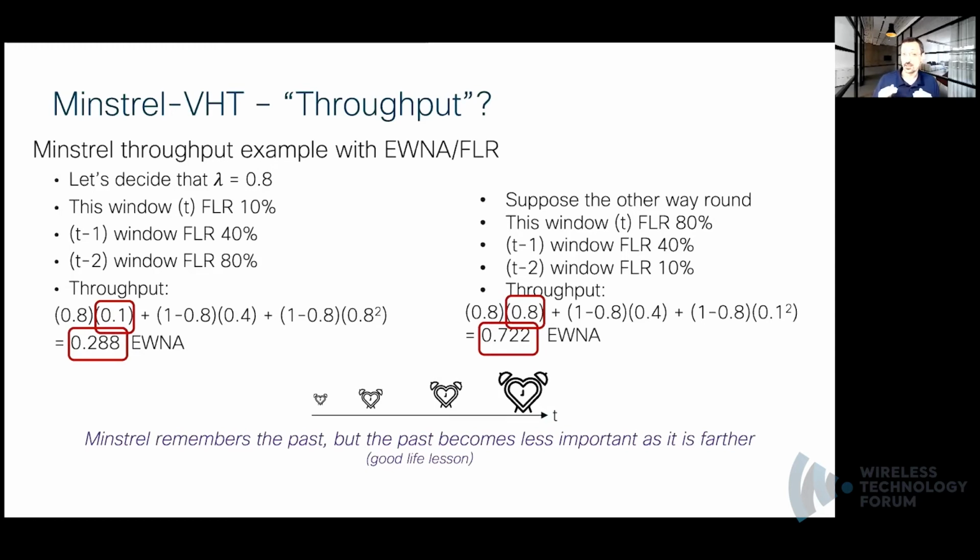You're saying it's 80% success now. I don't want to assume that is exactly my rate, I want to remember because it used to be bad before. So although it's good now, maybe it's because I'm in a particularly good spot and maybe it's going to be changing and getting worse again. So I don't want to keep the value as high as it is now. I want to remember what happened in the past.